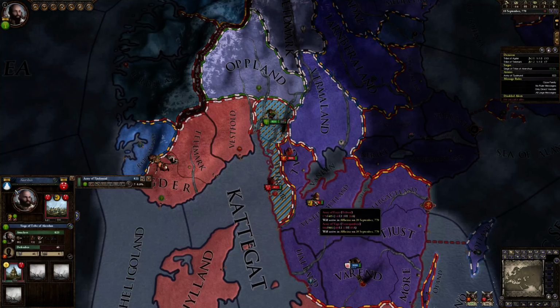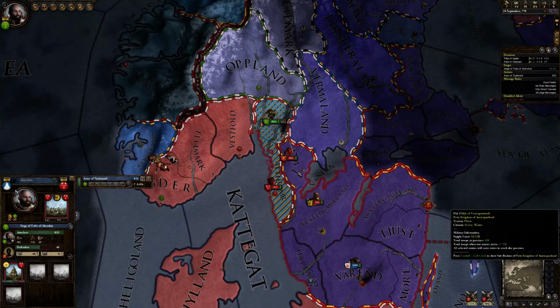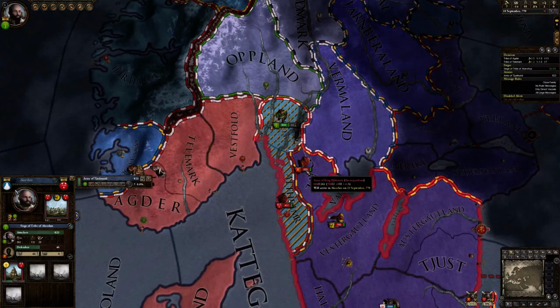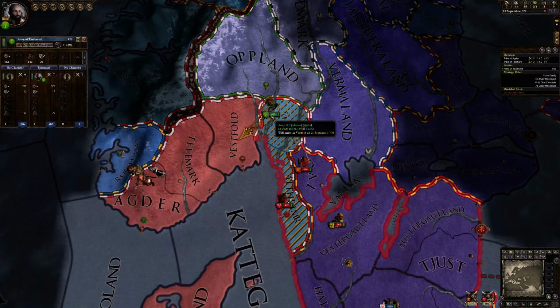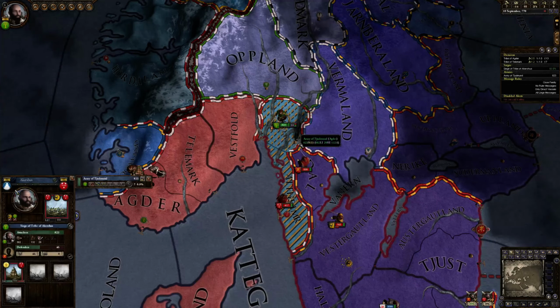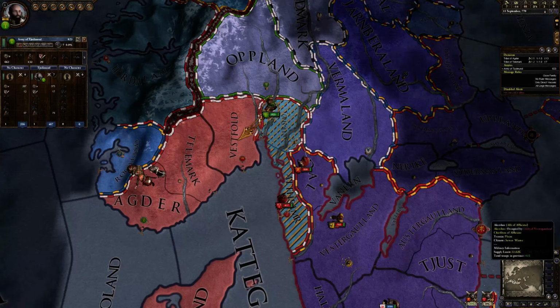Hey! Don't be moving that up this way. God damn it. What are you doing? When's he getting here? 22nd. Can we move out? 21st. 26th. 24th. 21st is good enough. Let's go.